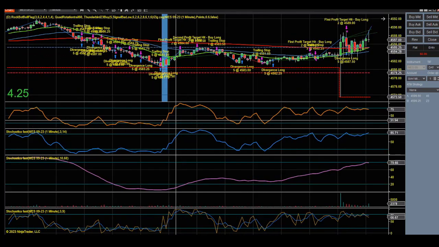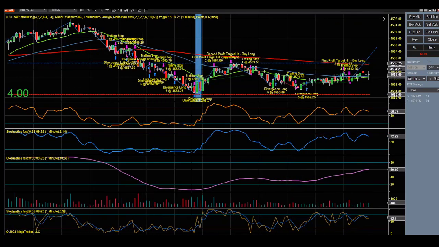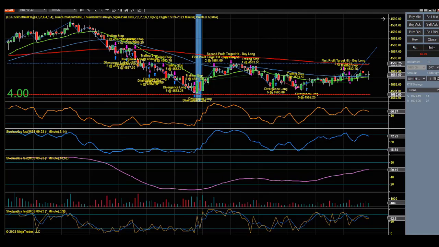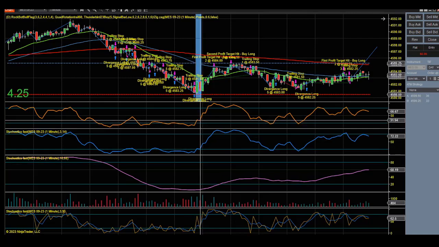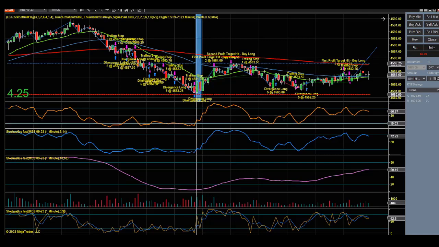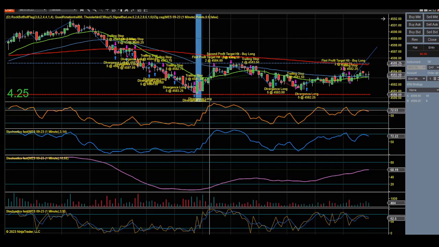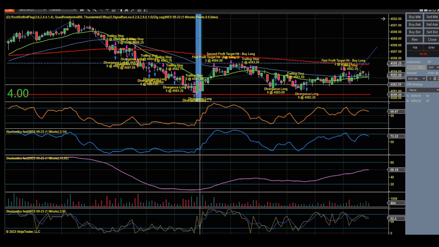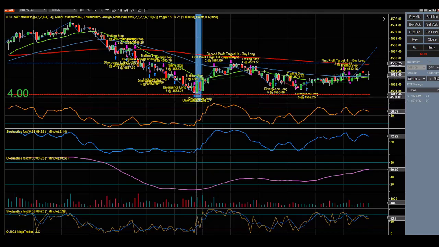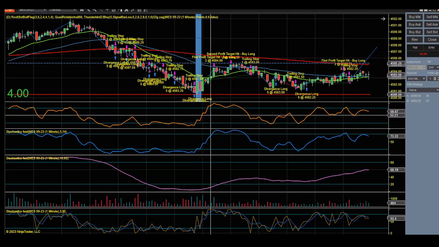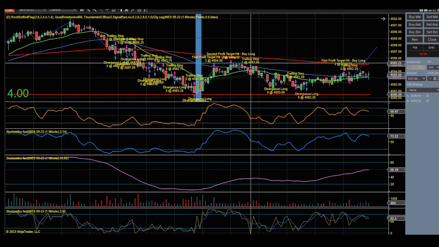There was a couple other ones here. Here was kind of a good one here, right back here. This one we did have a quad rotation and a divergence. And that one actually triggered because it wasn't too far gone. So I make sure that this isn't too extended before we get that quad rotation. If it's too extended, it's not going to trigger. So we're going to have some of that nice action here, and it gives you that nice upside.